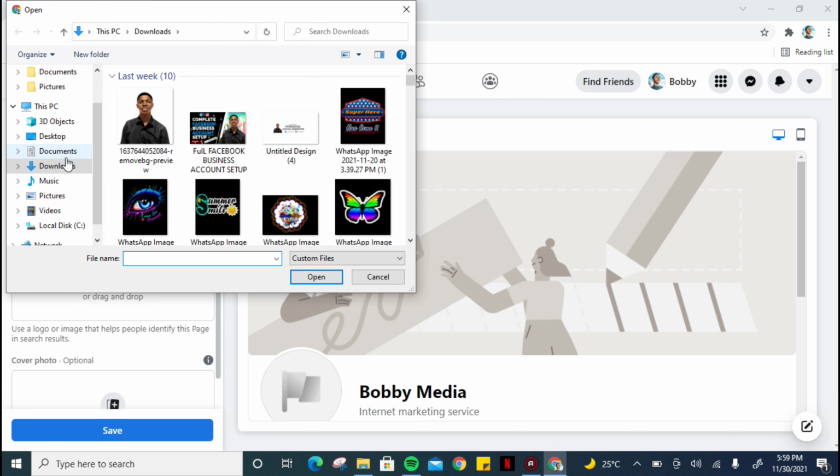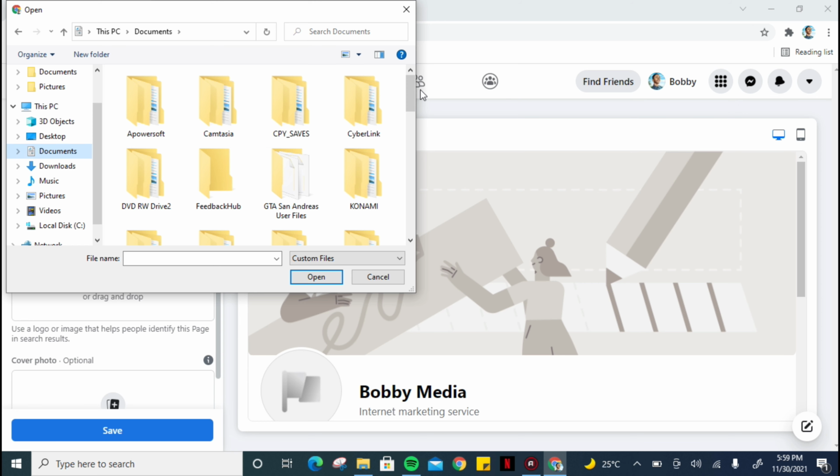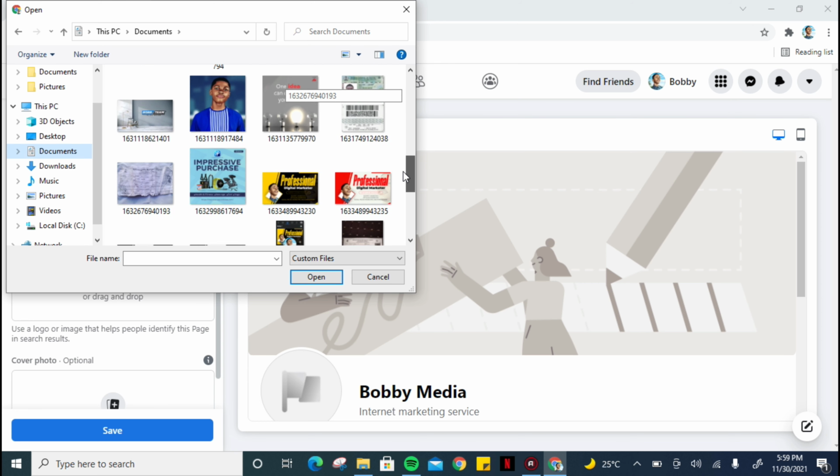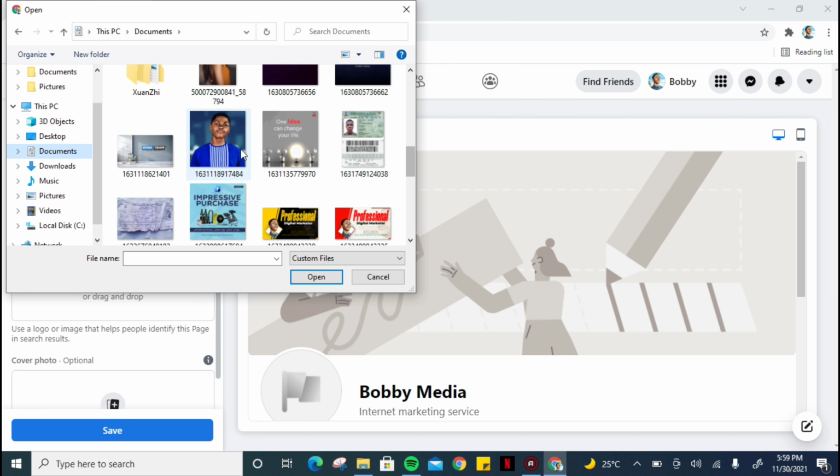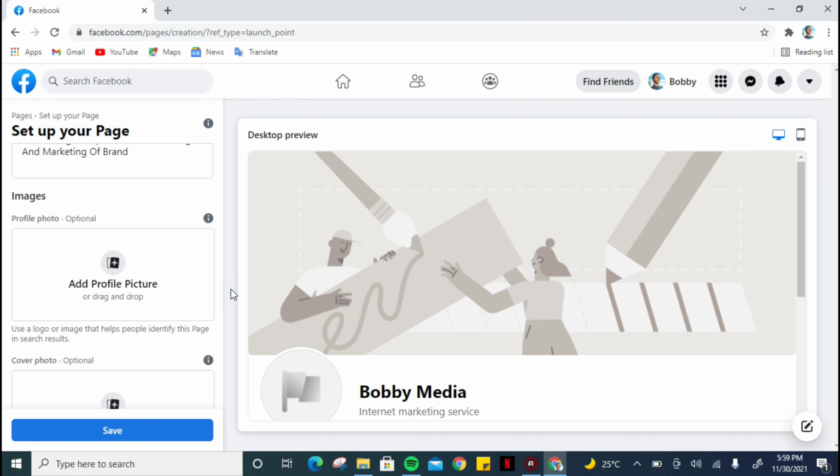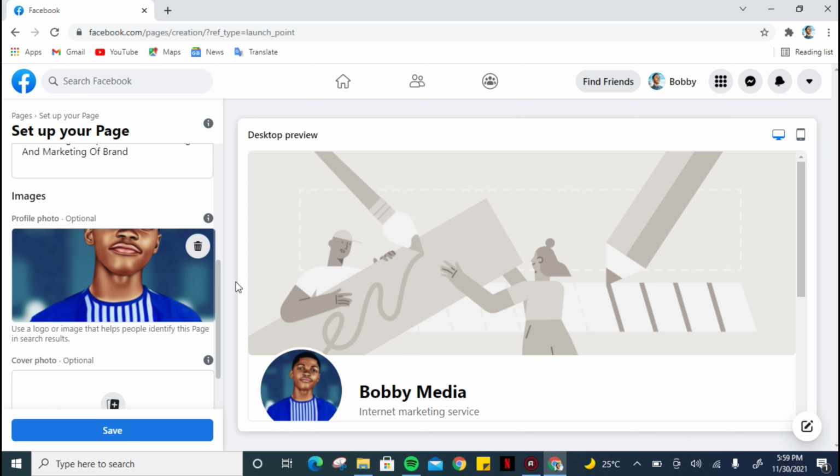Just find the photo, the picture you want to use for your Facebook page. You select it and then you click on open. As you can see, the profile picture appears here. That is the profile picture I want to use for my own Facebook page.